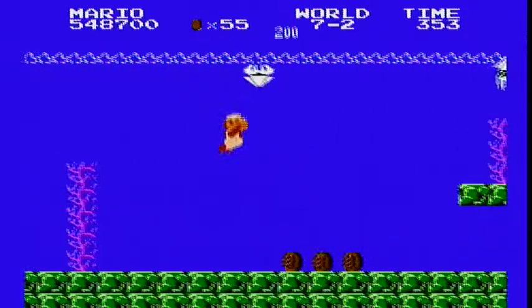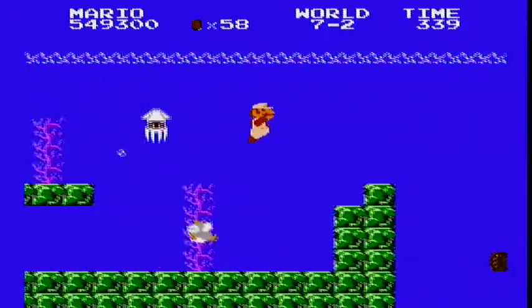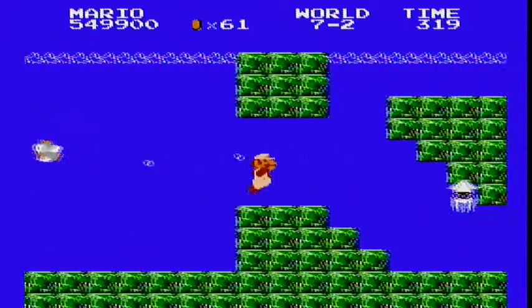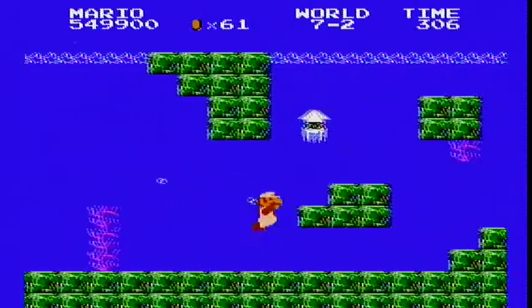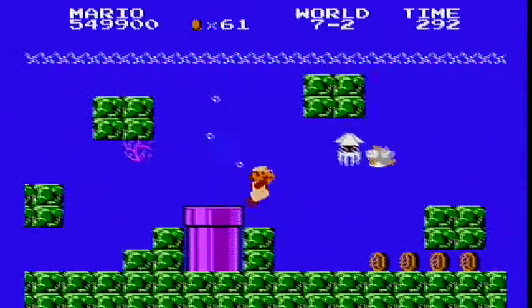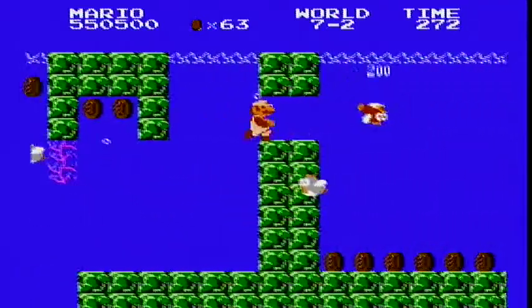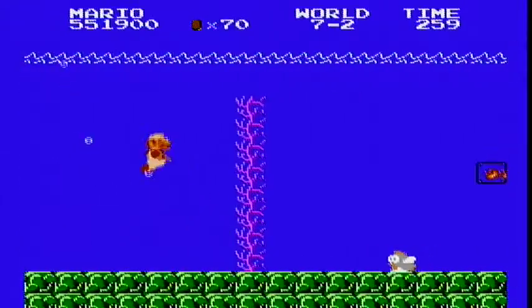Get out of the way, blooper. Alright, swim up. Oh my god. Here, let's avoid this shit. I'm under. Anything here? Nope. No, don't hit me. Get away, cheep cheeps. Collect this money. Get this money.